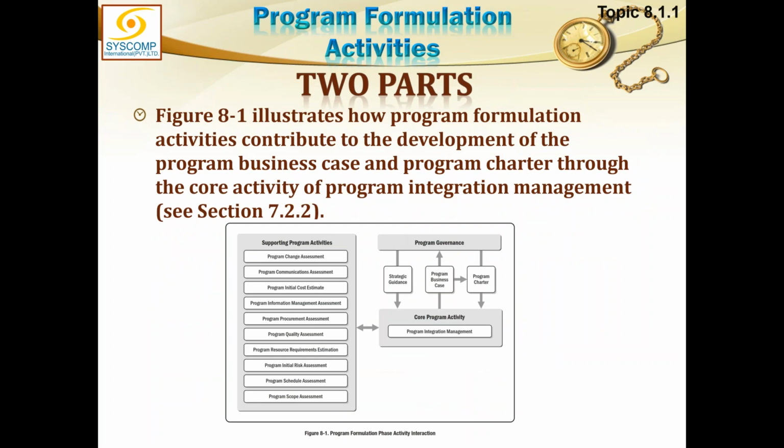The figure shown here shows the 10 domains on the left and how program formulation activities contribute to the development of the program business case and the program charter through the core activity of program integration management. So integration management is separate. These supporting program activities are separate. The activities of program integration management are just called the program activities. These activities from these 10 domains are called the supporting program activities.